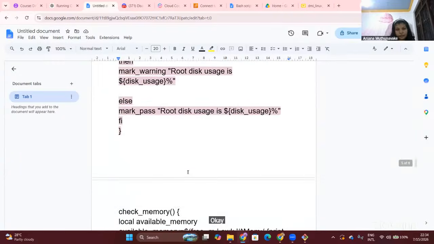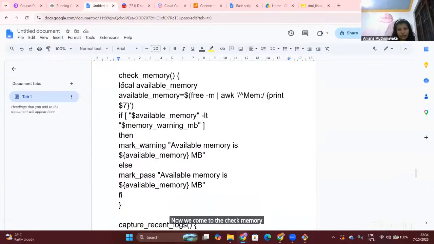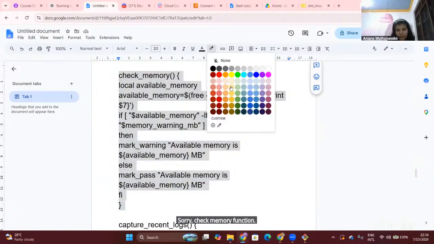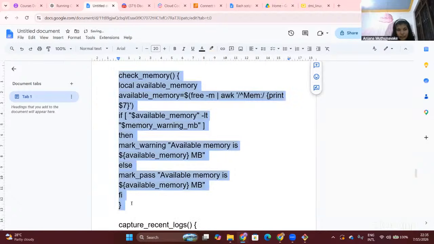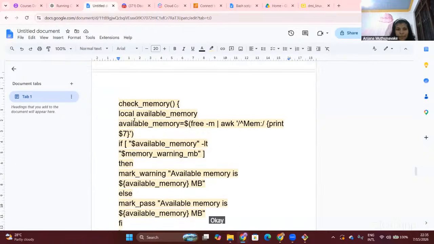Okay. Now we come to the check memory function. Here we are creating a local variable called available memory.